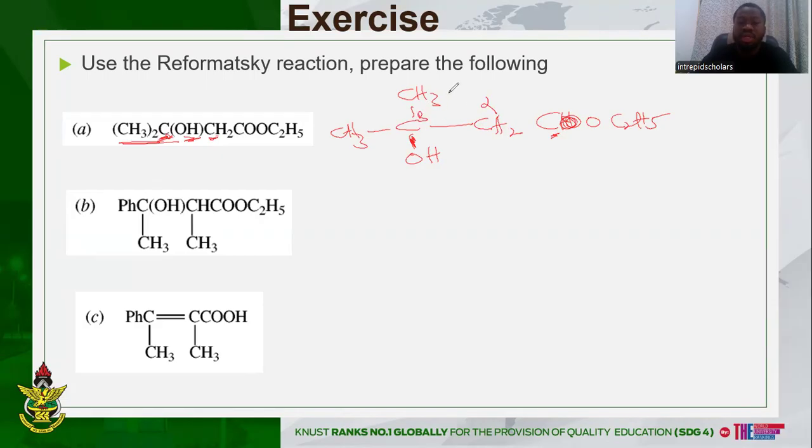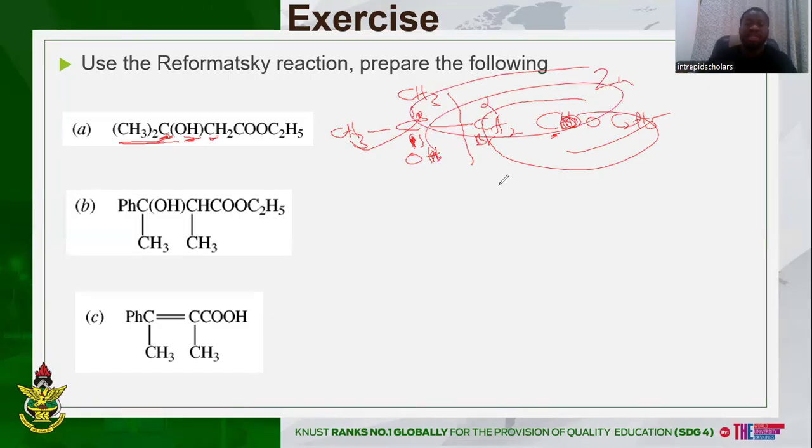Now I have to separate the alpha from the beta, divide the alpha and beta. To the alpha, I'll add bromine. When I add bromine, I am done. I have to make sure this is an ester, and it's an ester, so I'm done. Now to the beta side, I'll remove this hydrogen and bring a double bond here. This will give me the aldehyde or the ketone that I have to use. In this particular case, it's a ketone. Then I'll add my zinc metal. Very simple. These are the reagents I need to form my product. The answer will be given shortly.